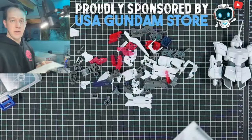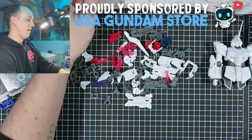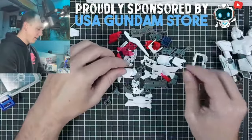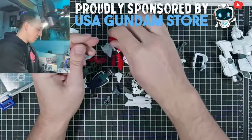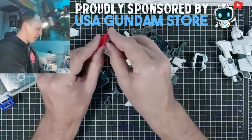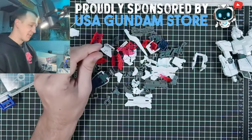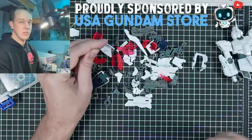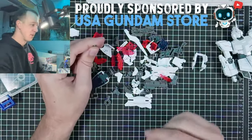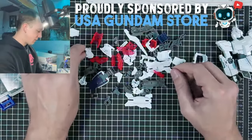What's your favorite Unicorn Armed Armor? That's another tough one. I love the Armed Armor DE. It's a very cool shield. So many shields are just kind of lackluster. Like, it's a shield, it's not that impressive, not very cool. The Delta Plus is another one that has a really cool shield. The Delta Kai, obviously, because of its ridiculous shield. But the Armed Armor DE is really cool, I'll say.